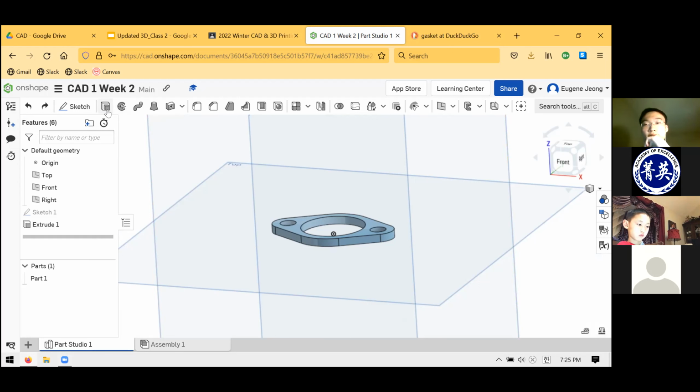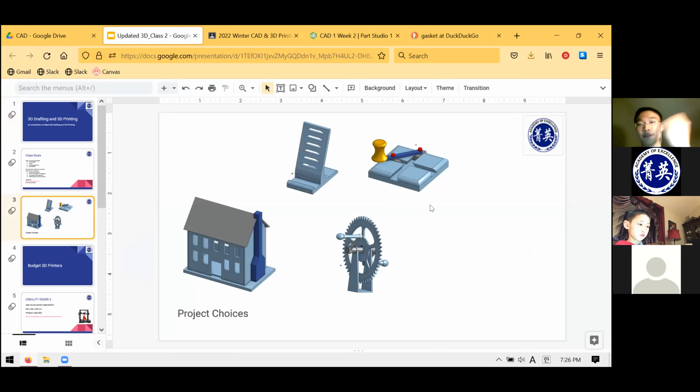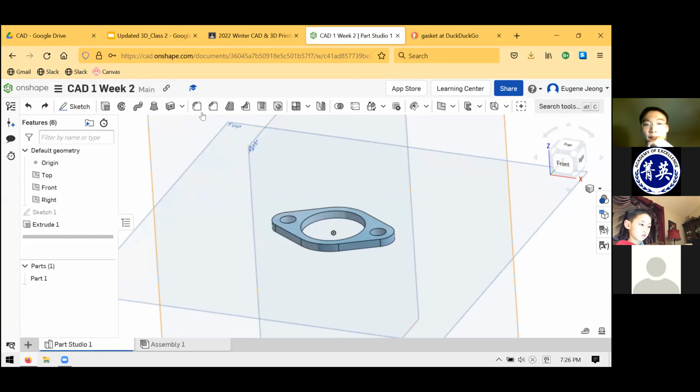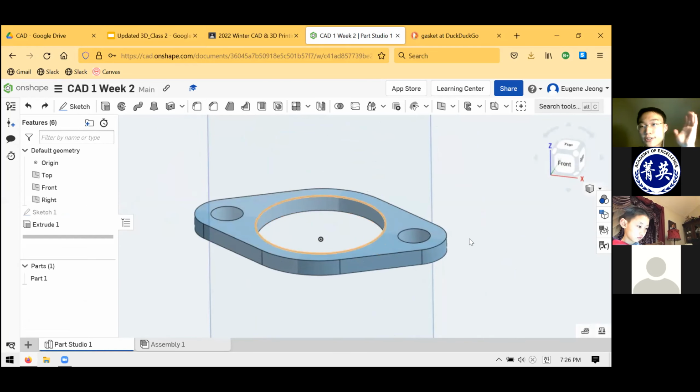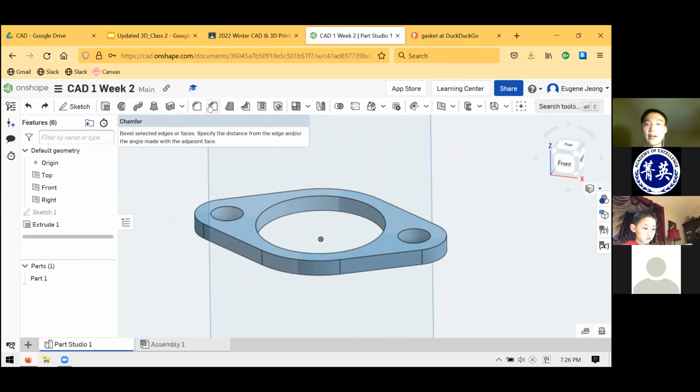And these two together make up almost all of the basic tools that we would need to make objects on this level. We have fairly straightforward geometry. The parts themselves are pretty simple. To make these, you really don't need anything more than extrude, revolve, and one other tool, which is called the fillet tool. So I will show you the fillet tool really quickly. The fillet and chamfer are kind of a pair. I'll quickly show you what they do and how they allow you to create things that you can't do just in a sketch and extruding it. And then I'll leave you with one question that I want you to think about before we reconvene next week for the next class.